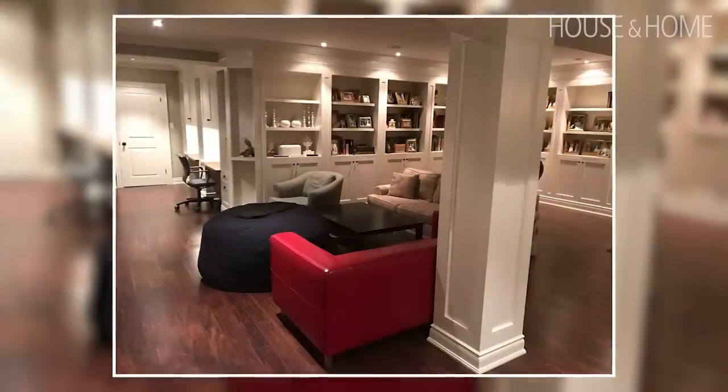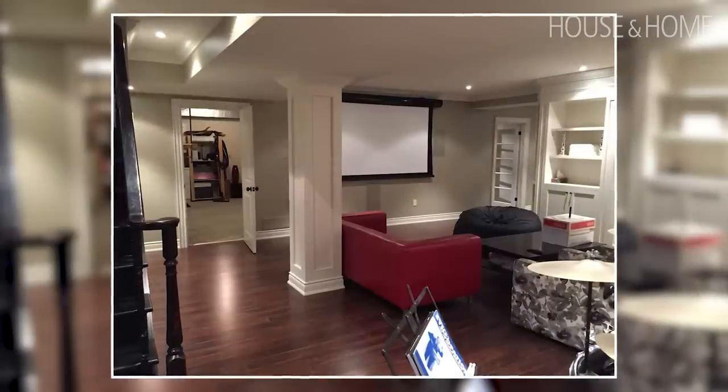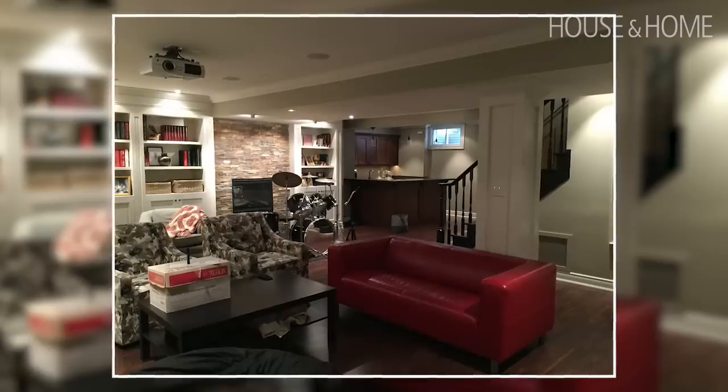This family has two children who were going into their teens, so like most clients we have, they are at a stage where they need their own space and they need to get out of their parents' space. When I first saw the basement, I thought two things: that is a lot of built-ins — and coming from someone who loves built-ins, that's saying a lot — so I thought, how are we going to fill all those? But I also saw so much potential. There's so much space to work with down here, and it was really an opportunity we looked forward to taking on.